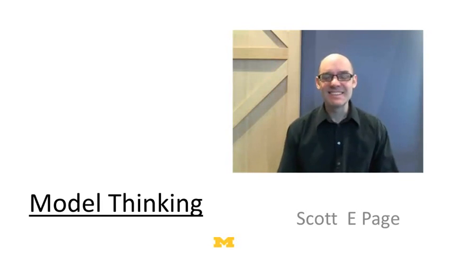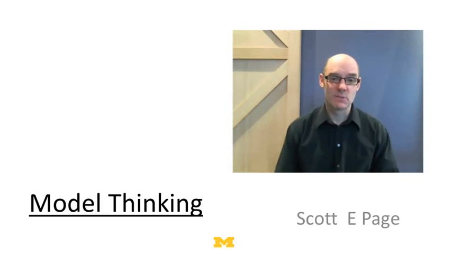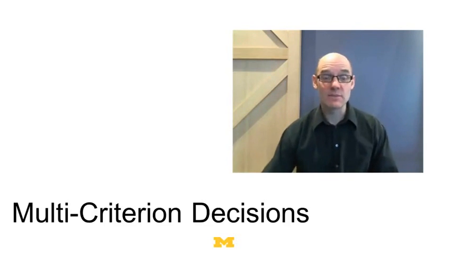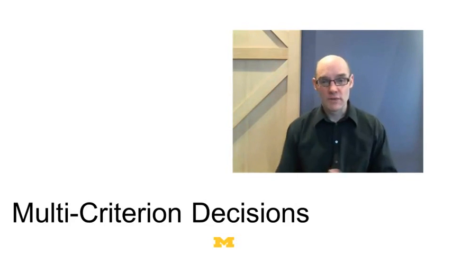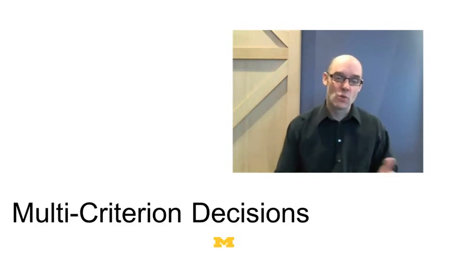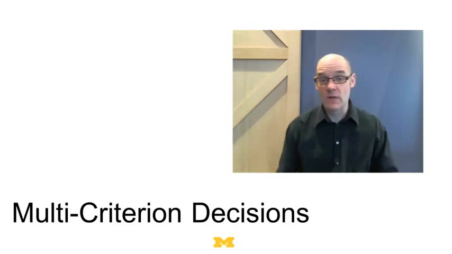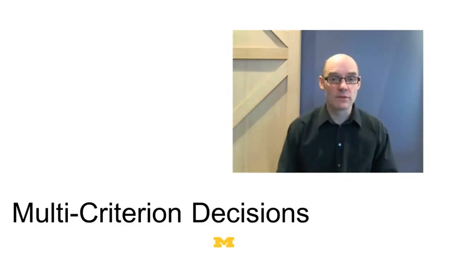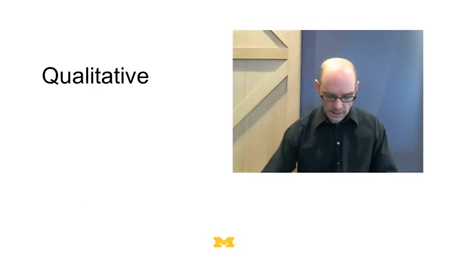Hi. In this lecture, we're going to talk about a type of decision making known as multi-criterion decision making. The idea here is that there are lots of different dimensions, and you've got a couple of choices, and you're trying to figure out which choice makes you happiest, which choice you think is the better of the two, or three or four, right?